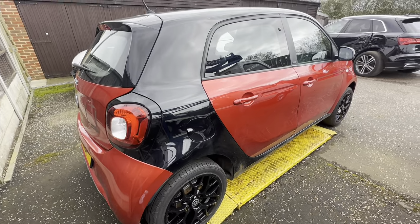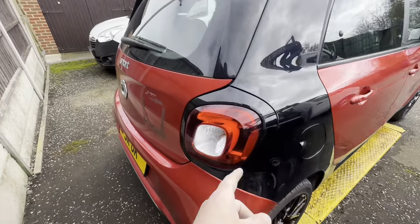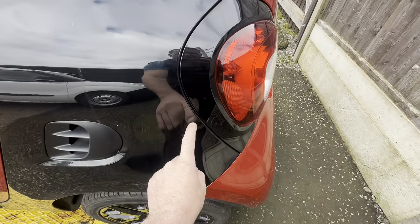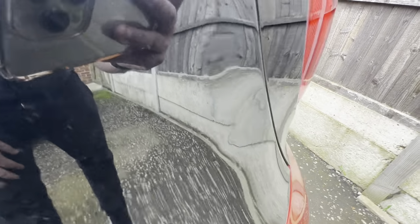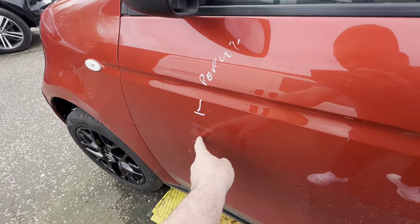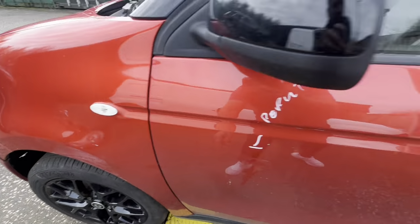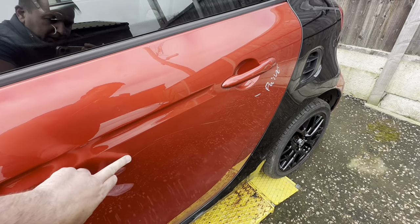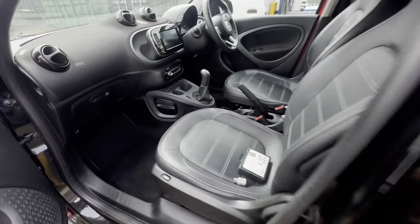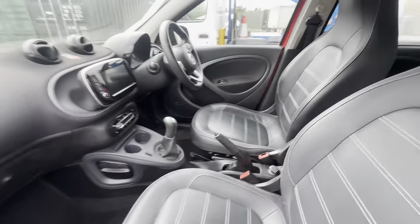There is not a lot of work needs doing to this, but I was going to have them few dents removed out that door. There is another little dent there that wants removing out the quarter panel, you can probably just about see. And then there are some scuffs on the door, which I'm going to get rid of with the mop, and these scuffs here I'm going to get rid of as well. And the only thing we had left to contend with was that scratch there. I mean, we did all this work inside here, didn't we? It's such a lovely little car. But that's where we're at with it.